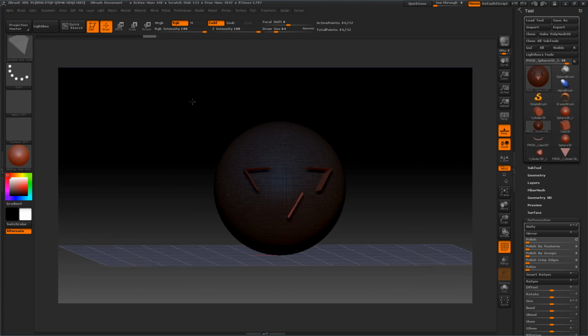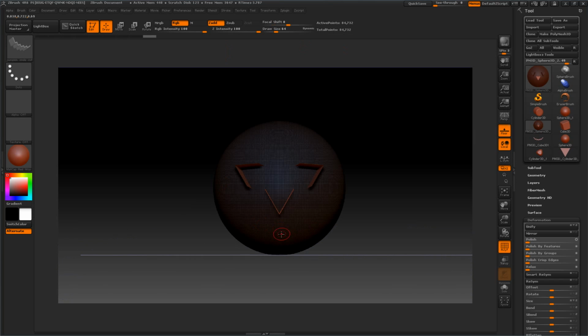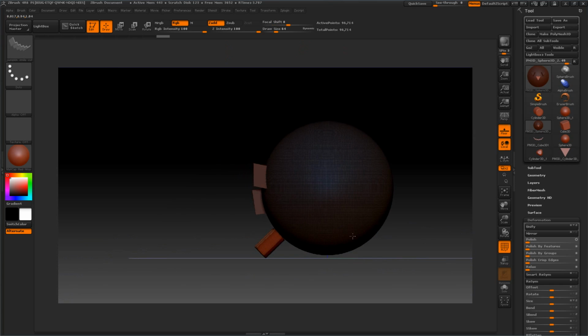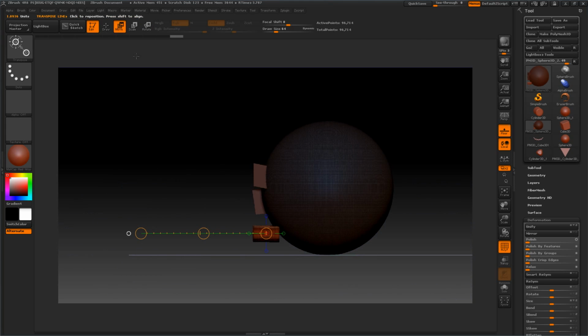So now we want our pumpkin smile cutter, and we're going to drag it out here, and it's going to take some rotation here. Like so. And you can always drag this move tool back out if you don't have it positioned exactly like you want it.